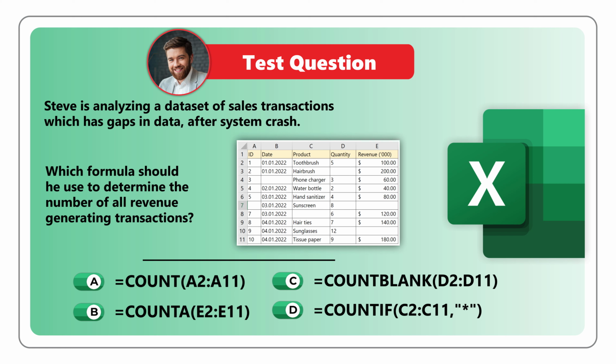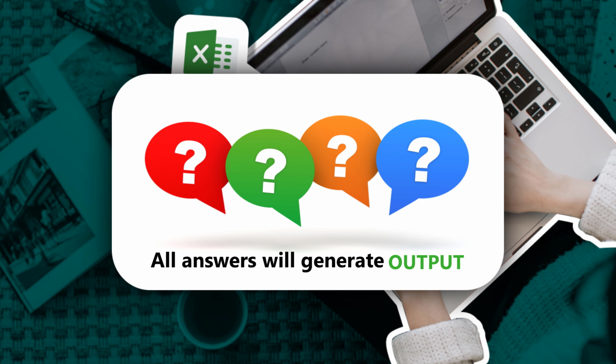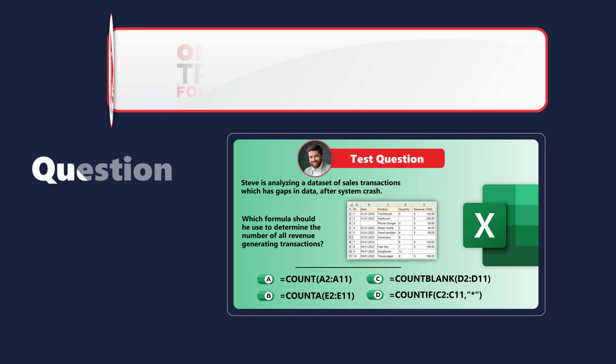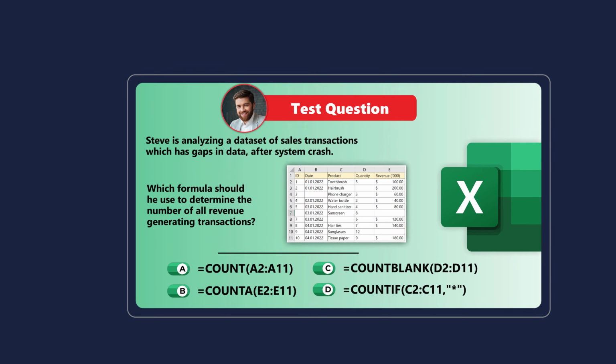What's interesting about this question is that all answers will generate an output, so there are no errors that will be generated. But to answer this question, you need to solve the business problem. And as usual, I'm going to move forward to share with you my version of the solution. And if you have a better way to solve it, please make sure to post in comments.